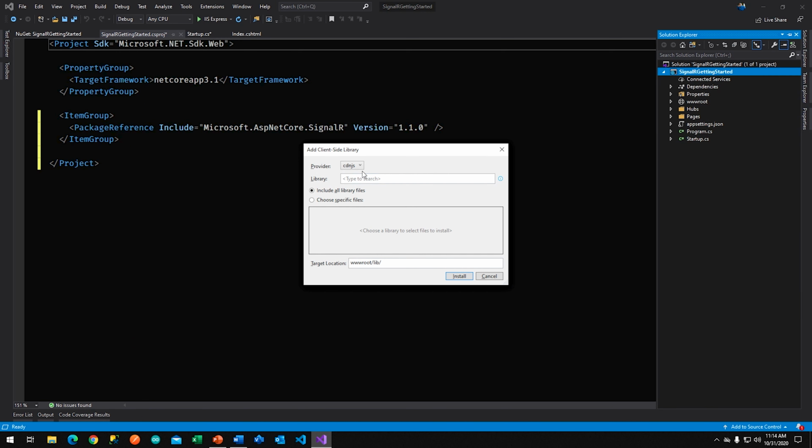You pick the unpkg provider, and then Microsoft SignalR, which is the SignalR client side library you want. You don't want to fix it to a specific version; you want to just say latest, and you want to choose specific files.